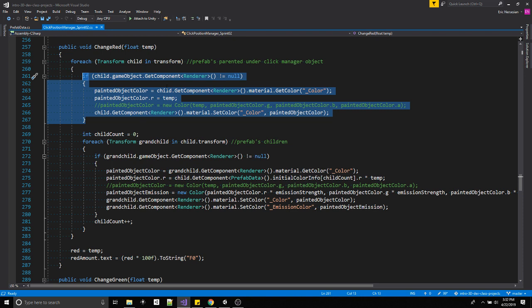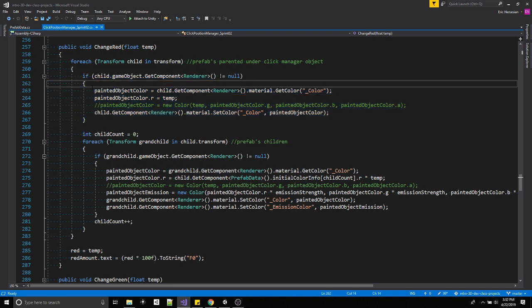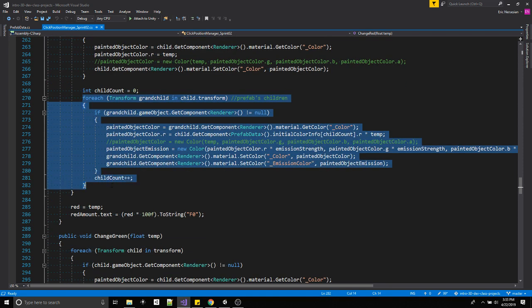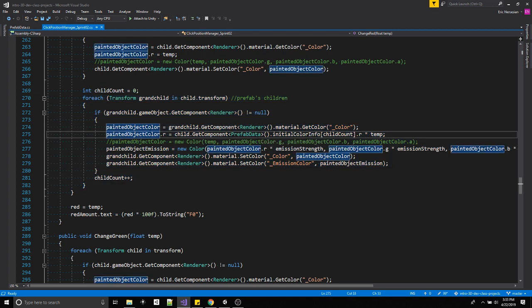So this code actually will always not run because there's no renderer at the root. And this is the central area of it. Go through each grandchild, which is technically a child of our root, and see if it has a renderer, which they all do. And then what we do is, okay, go to the child, which is the root.